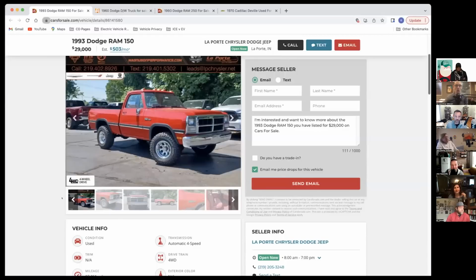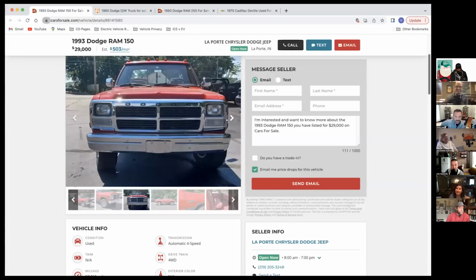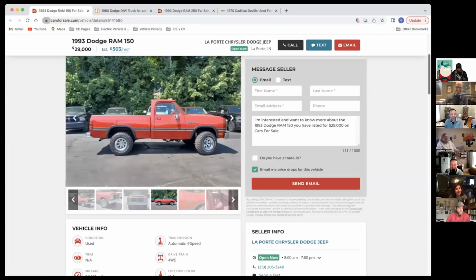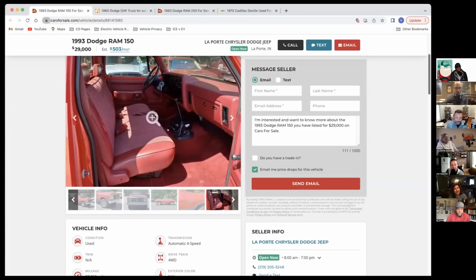Elana, you want to go next? Yes, one muscle car ready. Maybe another muscle car? No, right, a muscle truck. As many of us seem to be in agreement, Santa's sleigh needs to be red. No, there's no agreement on that. I feel like this is a super Christmassy red, a bright orangey red. I think this truck has a good stance. And then the interior. Oh my God, that interior, fabulous. Look at that red interior.